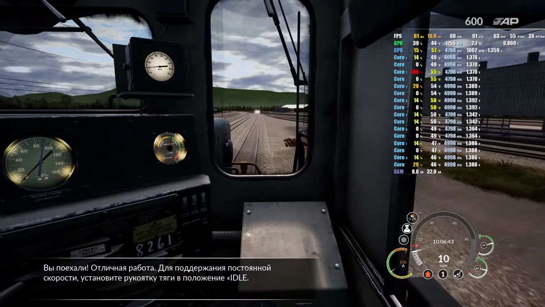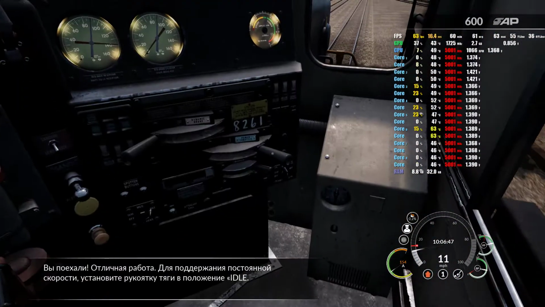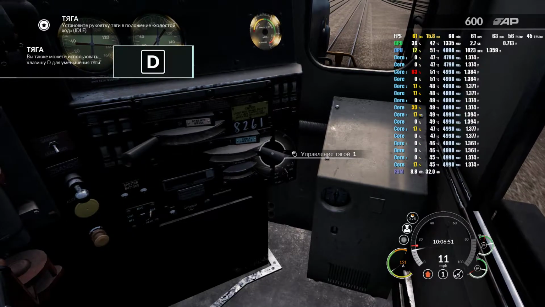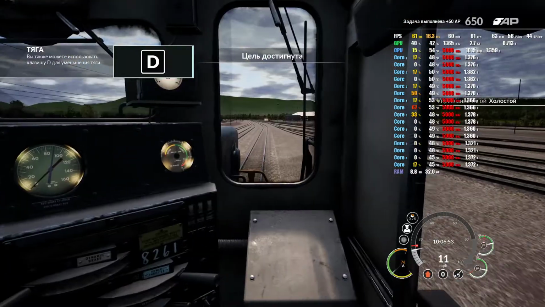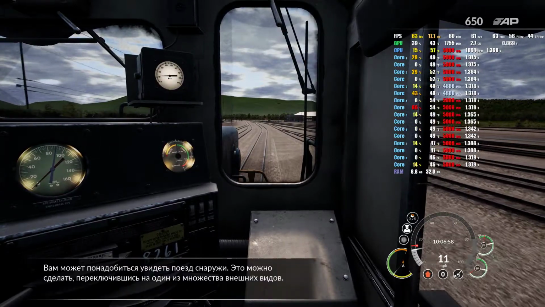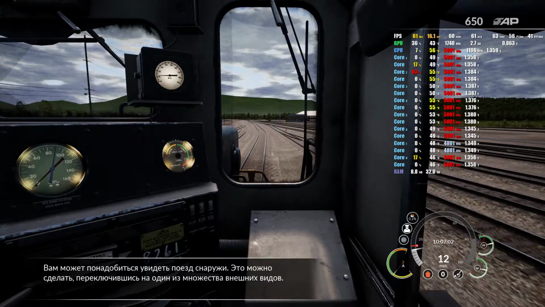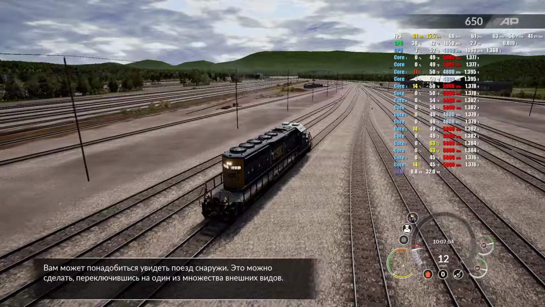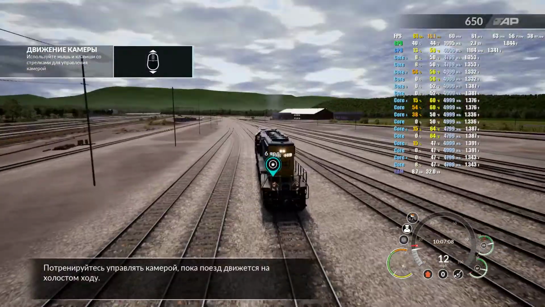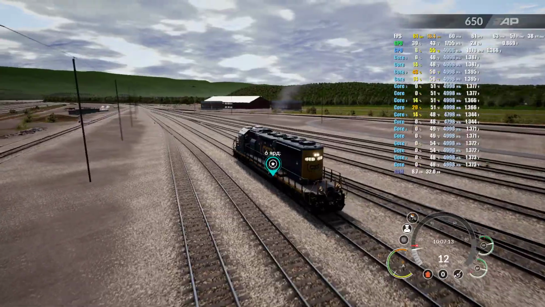You're moving! Great work. To maintain a constant speed, move the throttle back to its idle position. While driving, you may wish to view the train from the outside. You can do this by switching to one of the many external cameras. Have a play with moving the camera around while the train is coasting along.